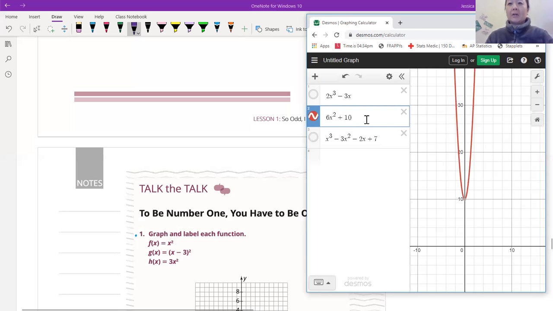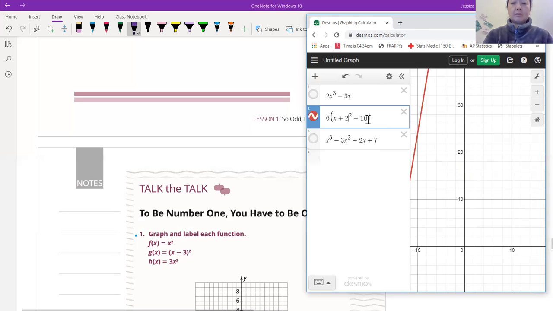If I added in here, instead of doing that, I put in like plus 2. Now does it have it? You're like, well, it's still literally just shifted, right? You're not wrong. But is the y-axis the line of symmetry? You're like, well, no, that's definitely not right. So you will just say, yeah, no, this is neither. It is not symmetrical across the y-axis. And it doesn't have rotational symmetry about the origin. That's what you would say.